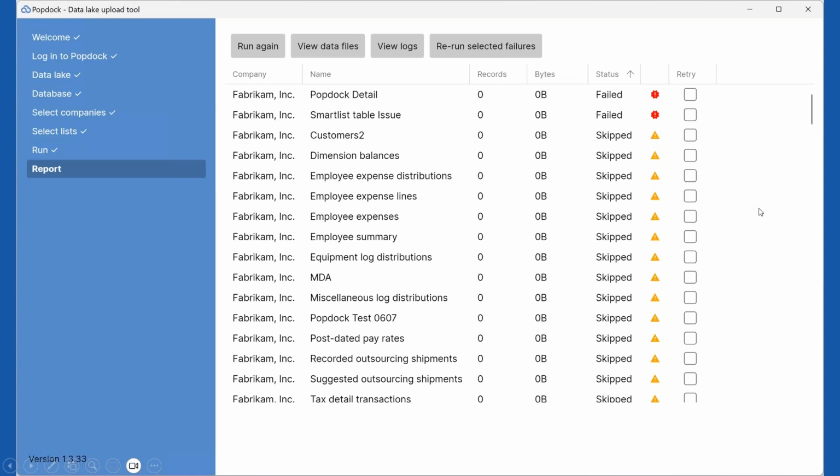And then maybe a key thing to point out is if you do have something that fails and it failed for a legitimate reason, we can choose to check them again. I'll give you a real world example. We had somebody that was moving a large amount of data and their internet connection went out. And so all of a sudden the lists after a certain point in time started failing. Once they were able to fix the problem with their internet, they went through and ran those failed lists again and everything was good. So that's the part I wanted to show you inside of here.